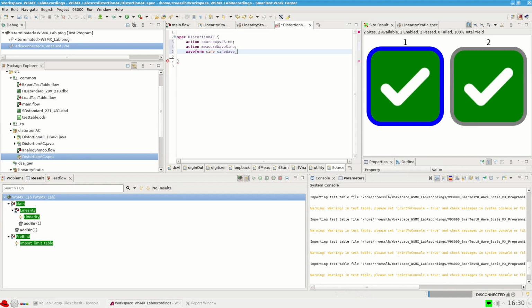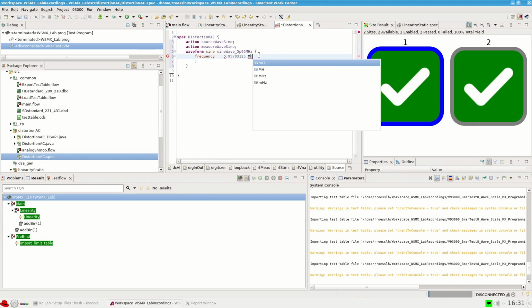wave underscore 5.95 megahertz, then brackets, and then for example frequency, you can use the content assist, and then we put in 5.95 megahertz. Also here we can use content assist.